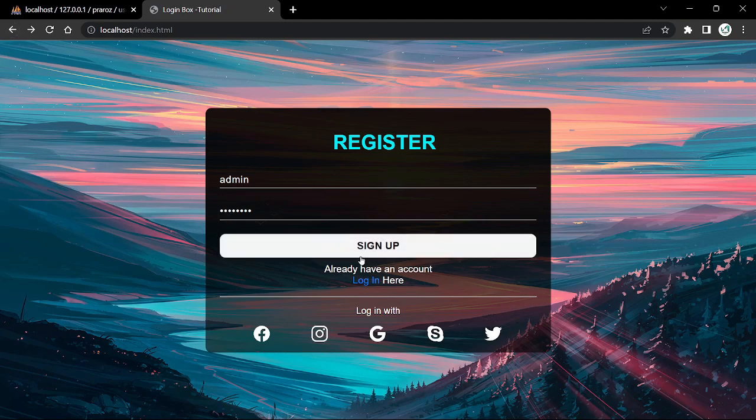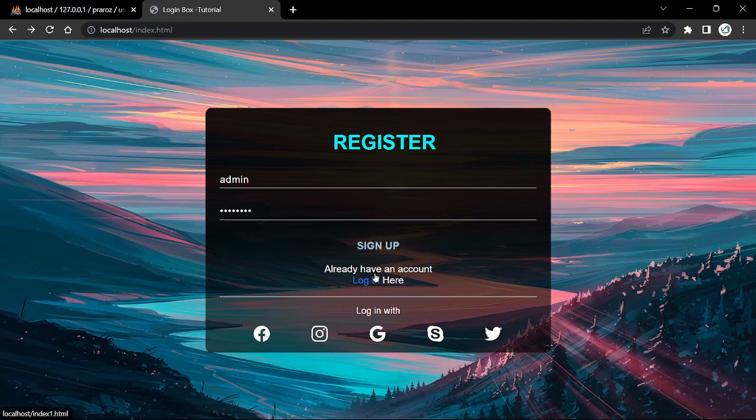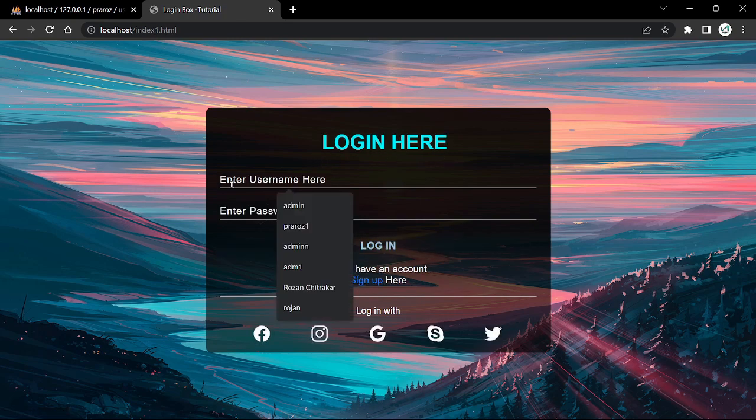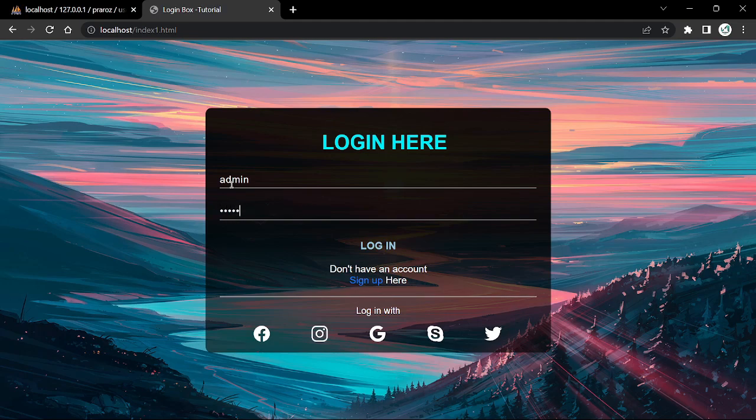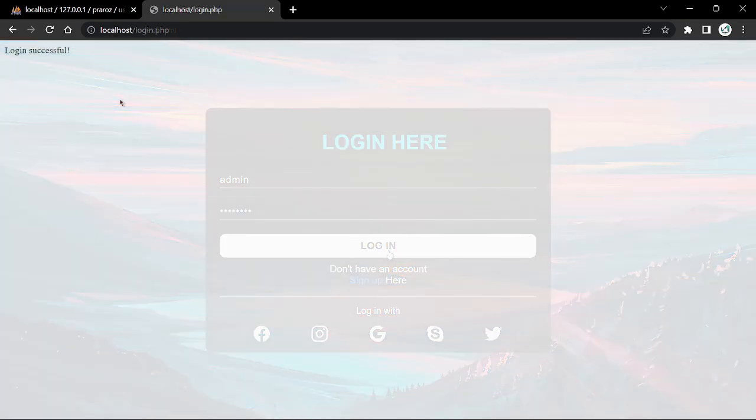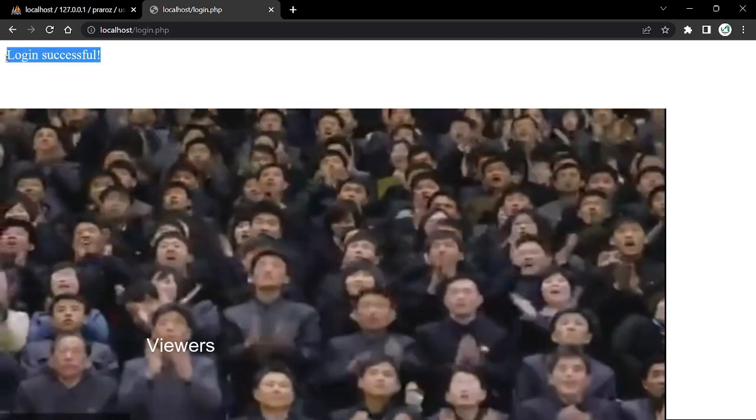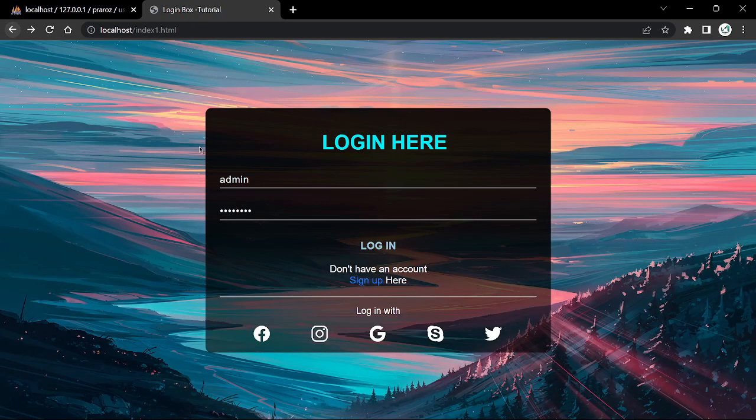We have just done a sign up, now we go to the login page. This is our login page. Now we write admin, 123. If we click on login, here you can see we have login successful. So yeah, we have successfully done what we were trying.